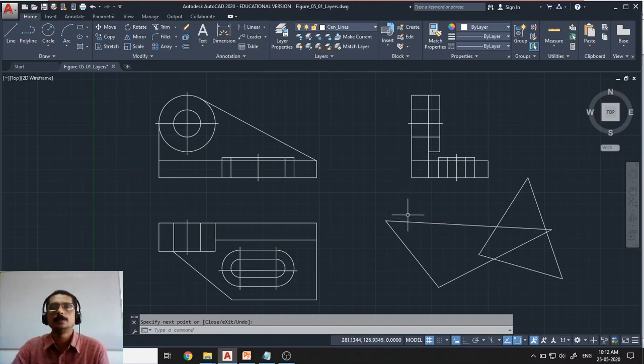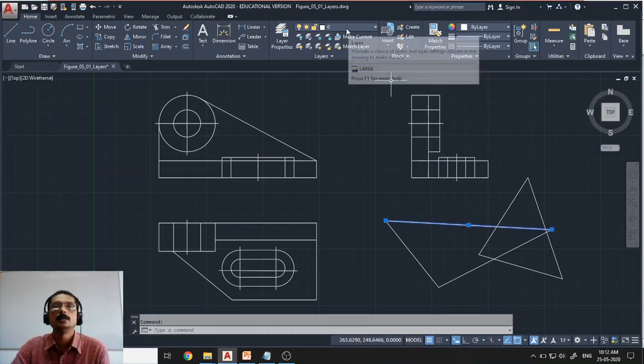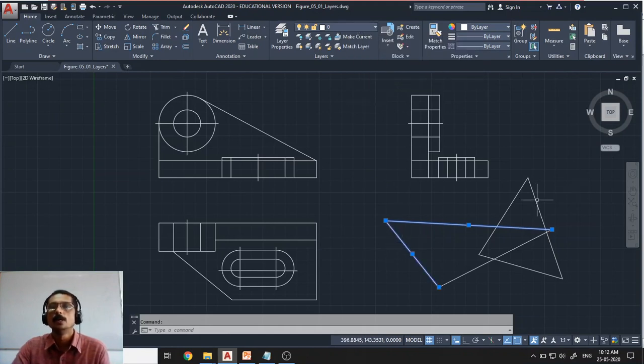See how you can see in which layer a particular object is. When I select this object, you can see the layer displayed here is 0. Again, I am going to pick another one. You can see it is 0. Now what happens if I pick this one? You can see nothing is displayed here because we have entities in more than one layer, so it is not possible to show. Otherwise, if I pick this one, again you can see that is 0 here. If I pick this, you can see it is center line here. So like this you can identify in which layer that particular object is.